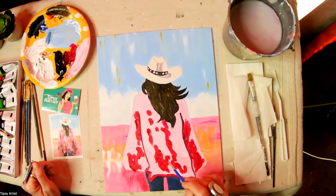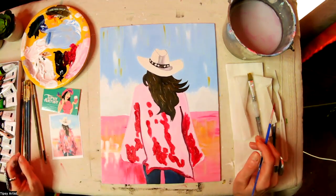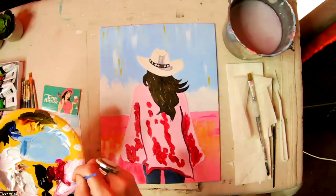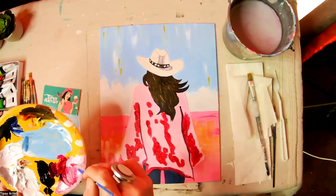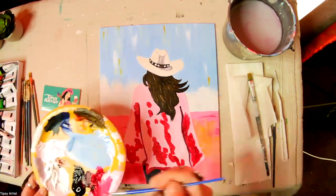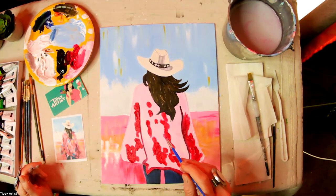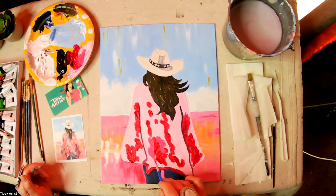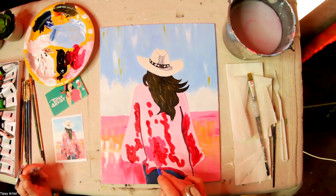All right. And let's see, now we can start to come in with just one shade lighter of the pink. Not baby pink, but you know, a little bit lighter. Start to work that in. That becomes like the next section of soft blend into this. Make sure I leave that line in place.